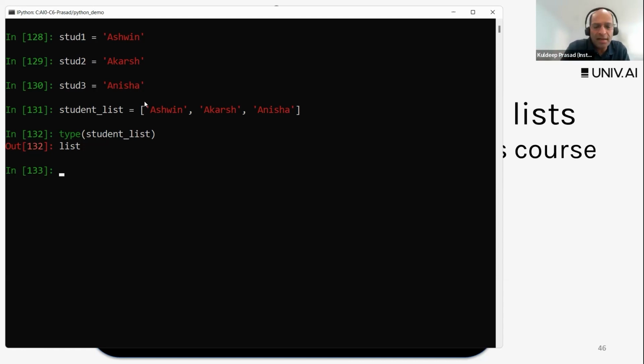So you could create a list called HR list, right? And this could be something like, let's say, 3. We want the Boolean true, right? We could have a float like pi. You could have Kuldeep in this list, a string, and you could have perhaps, let's say, a complex number, right? We could have any data type as part of this list. So what is the type of her list? It's a list.